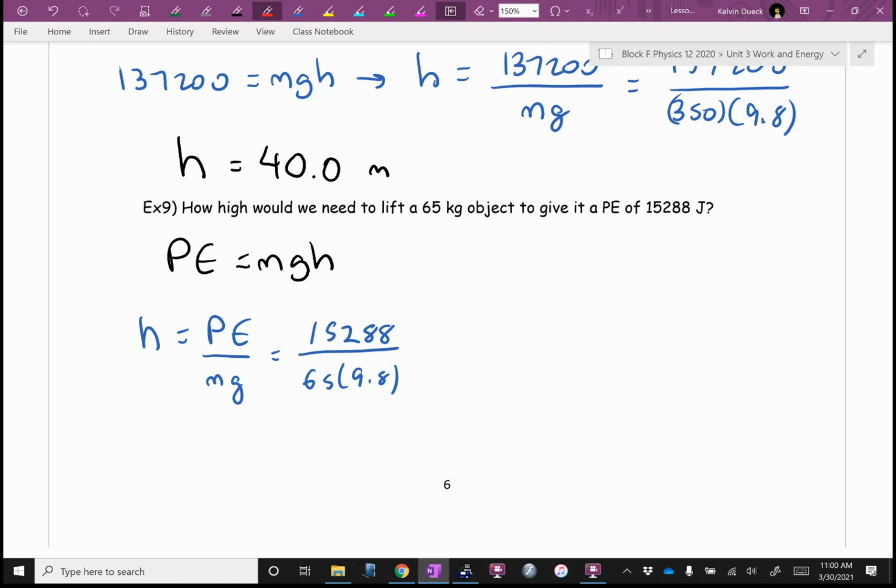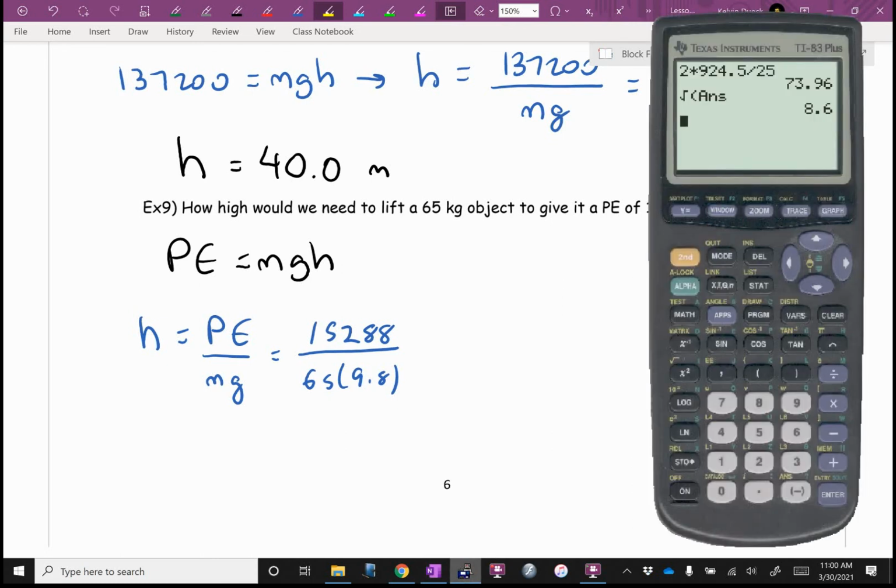Sarah, here's my point. In this equation, there's PE, M, G, and H. If I give you any three, I think you can find the fourth and get it by itself. Don't know if I'd ask you to find G. Well, I guess I could make a roller coaster on a mystery planet and you could find G on the mystery planet, which would be kind of cool. So maybe I'll do that. But typically, I'll ask you to find the mass, the potential energy, or the height.